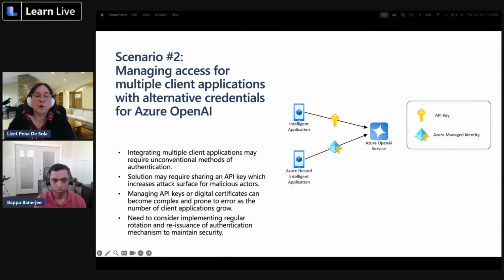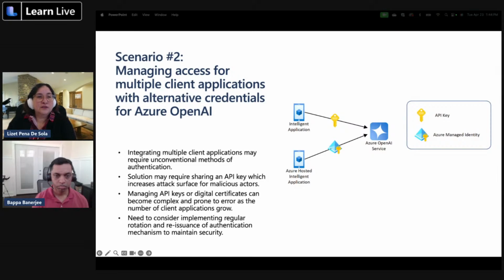And one of the issues with API keys, as we noted before, is when you rotate them and reissue the keys, if you have several intelligent applications, then you have to redistribute those keys across several applications. So that's another consideration when you use just API keys.